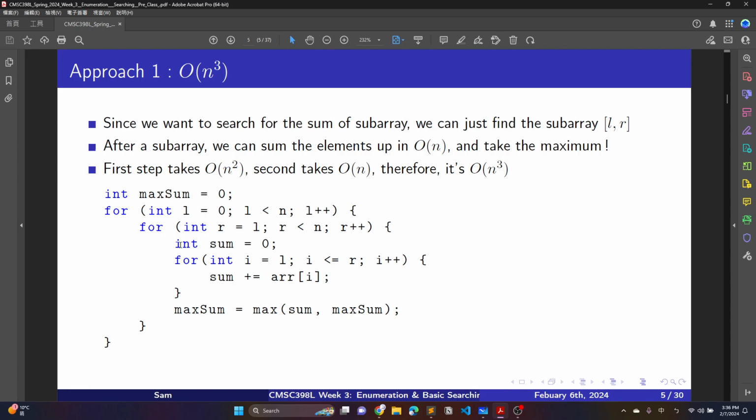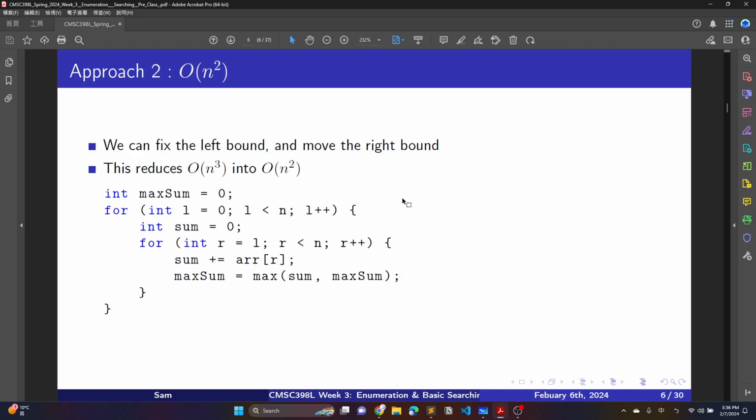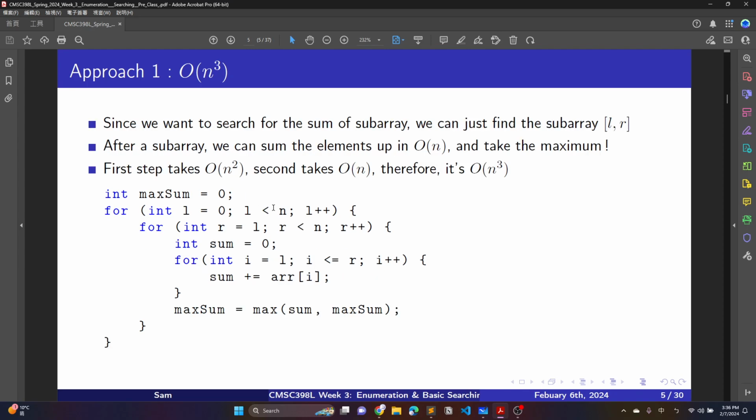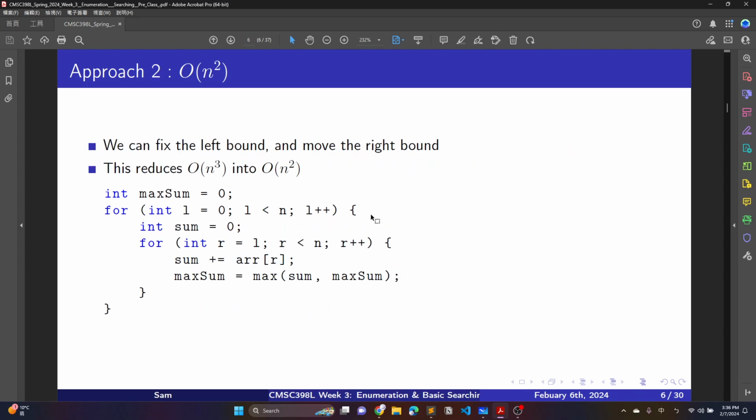Think about this. Do we really need to go through the subarray every time? You'll see that we are actually doing the same thing over and over again, because if we just want to find a sum, we can change it like that. We can put a sum here, and while we are increasing r, we fix the left bound and move the right bound.